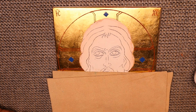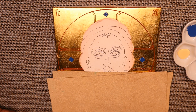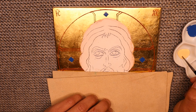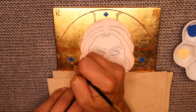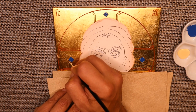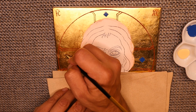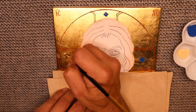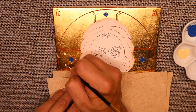And now I'm going to put in some pearls. I'm going to start with more of an off-white, because when these paints dry, I'm going to do a little bit of highlighting just to accentuate them, make them look more like jewels. But I'm going to put a dot at each corner of the lapis jewel, and then I'm going to put larger dots kind of framing that jewel.